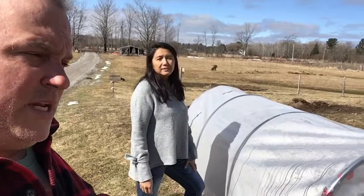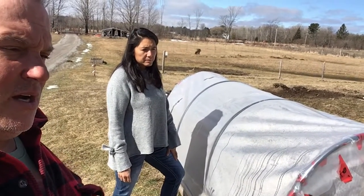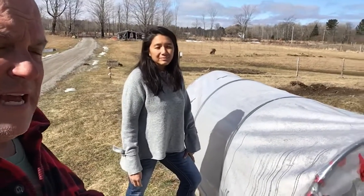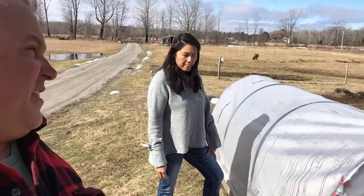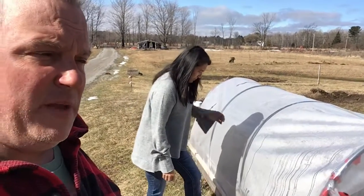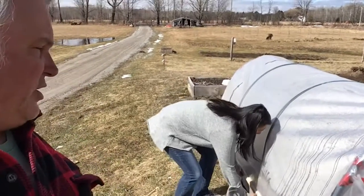But what we need it to do is to germinate, and to get it to germinate, we need the soil temperature up. I can't remember what Nidong French told us. How many degrees? Up around 15 degrees is my guess. And so we've already got that today. The soil temperature was at 17. As soon as the sun hit it, it just warmed right up. So we're planting some spinach in there later on today, and hopefully we grow some spinach.